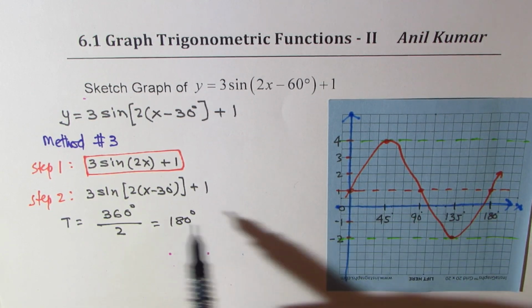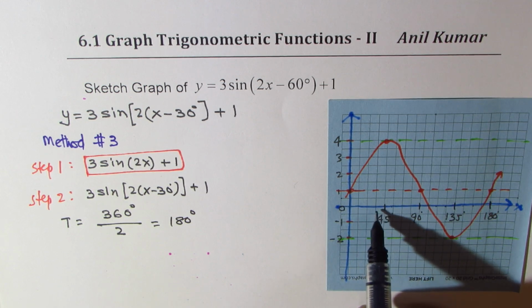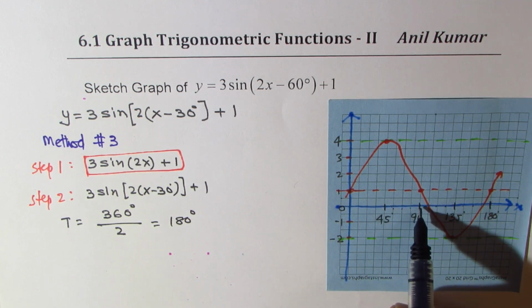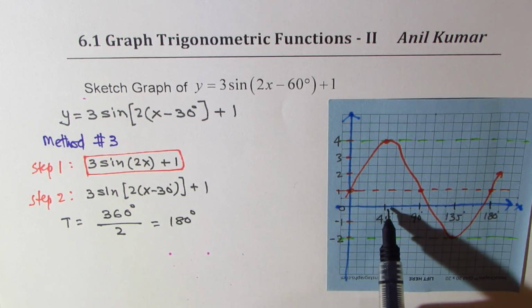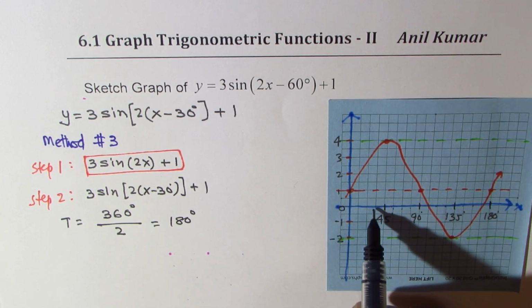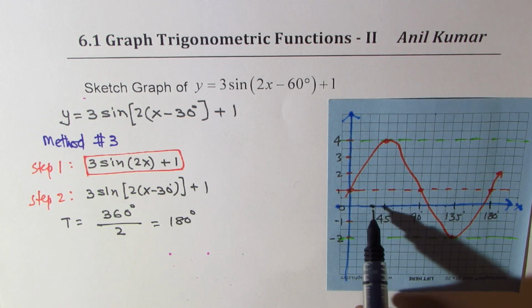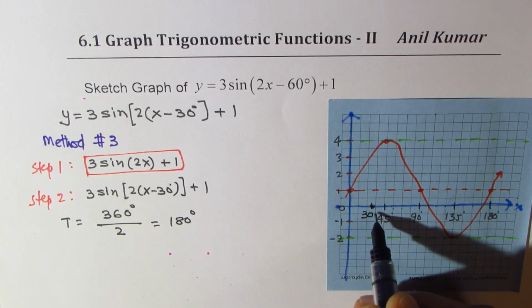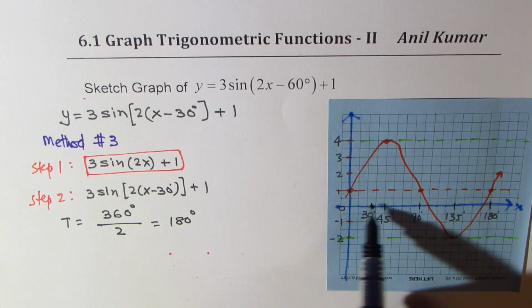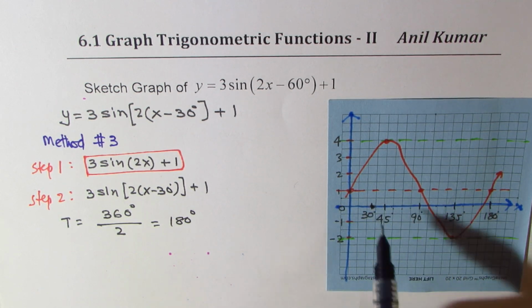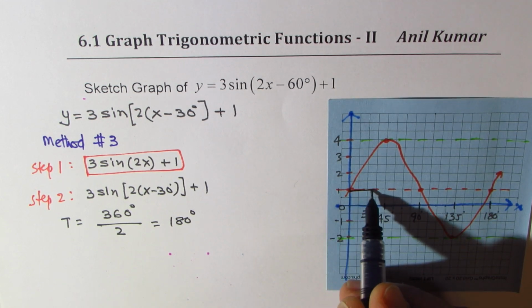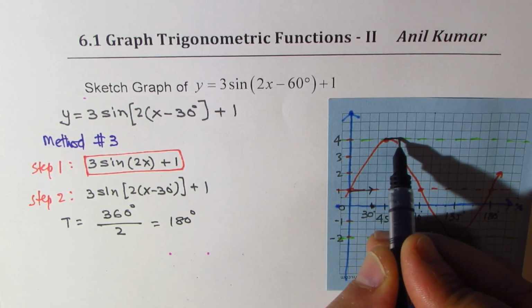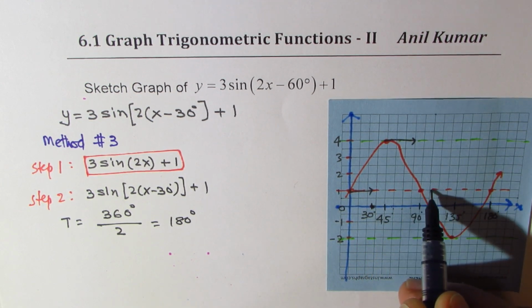Since this is 90, we need 30-degree divisions. We have 1, 2, 3, 4, 5, 6, 7, only 8, kind of difficult. I should have taken a set of 3 in this particular case for 45, that could have been better. Now 30 degrees could be approximated to this much. This is 30 degrees for us. So we are moving 2.5, almost 3 but slightly less. We are moving each point slightly more than 2 units to the right, 1, 2.